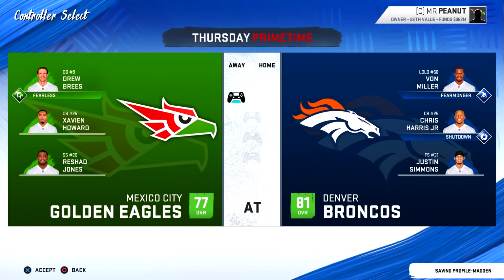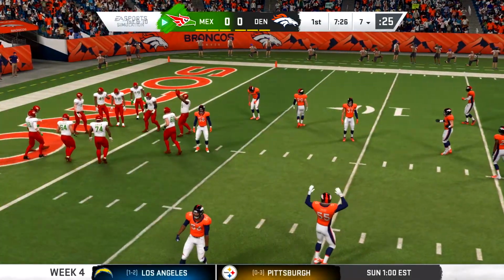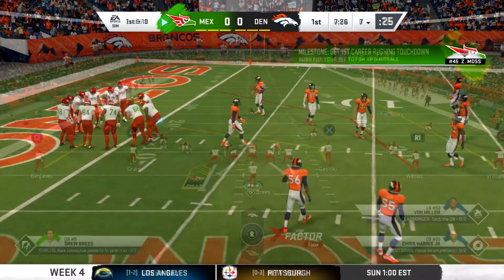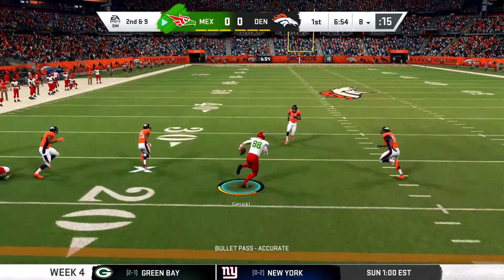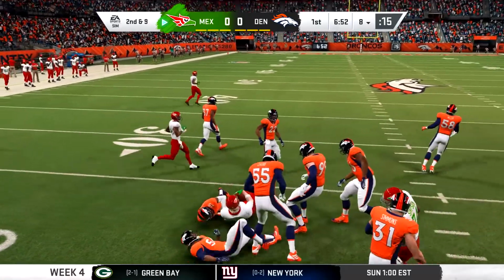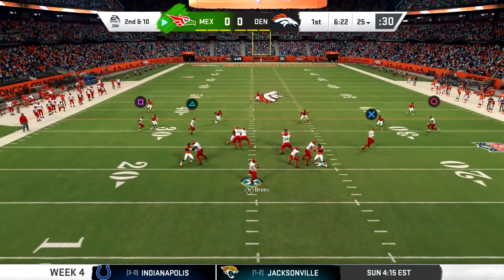And then we take on the Denver Broncos after that, who are at 2-1, Thursday night primetime game under the lights. We come into this one taking on the Broncos. We get an alert right away to take control of the game all the way at our own 8. So I said, all right, well, let's do that. Long drive. We find Gesicki underneath for 17 yards. 2nd and 10 coming up now.